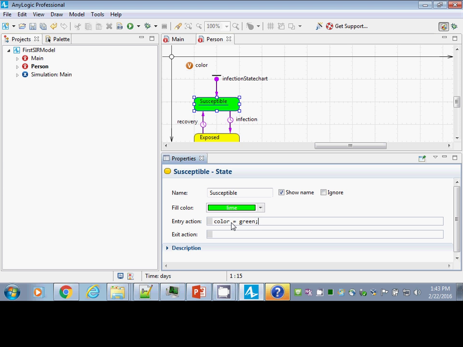Here, the entry action is saying, what should I do if I enter this state? When I come into this state, what should I do? And you're saying, do this. So you need a semicolon after it. If it were merely asking for a rate, for example, you don't need a semicolon after it. You're just giving a value. But here you're saying, do this thing. Make this change. Make this happen. So you need a semicolon after it.